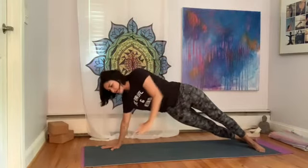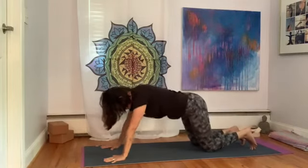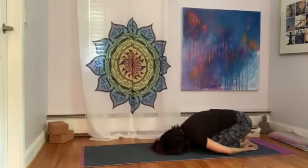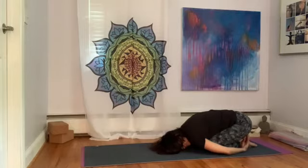Beautiful. Take a deep breath in, and then exhale, come back. You're in plank pose. Drop the knees, child's pose. Let the tops of the hands rest by your feet. So maybe the knees are a little bit narrower than wide, it's up to you. Relax the shoulders, maybe make some circles with the wrists. Pause and breathe.